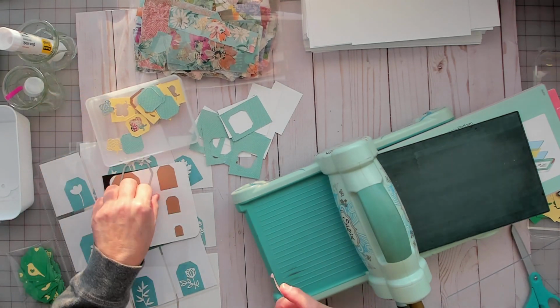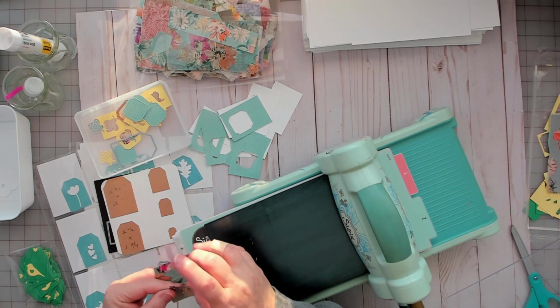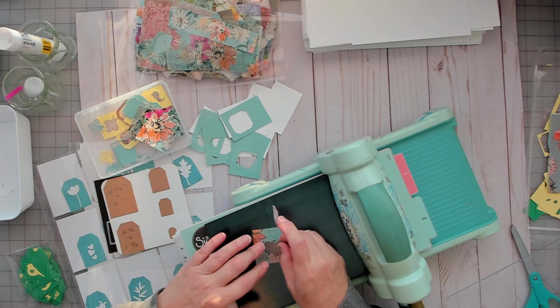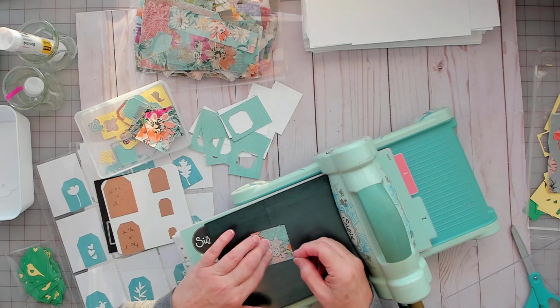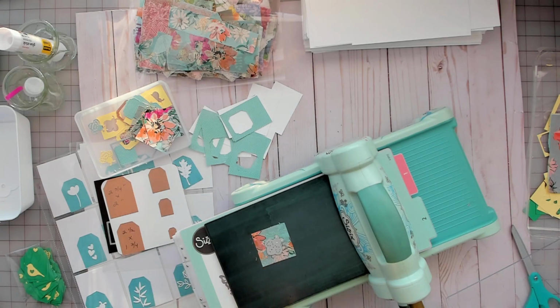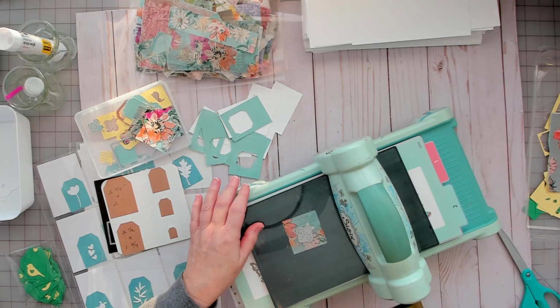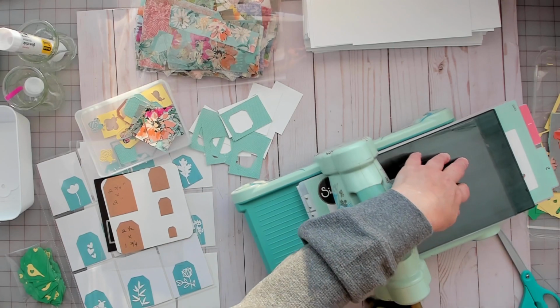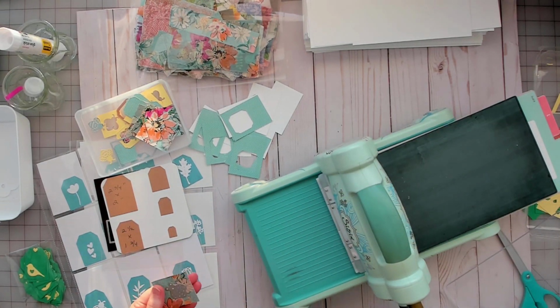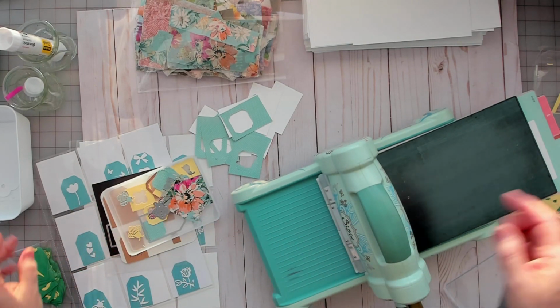Okay, so I need these. I need a bigger tray, but I don't want to get up. So let me finish cutting my bees out. The bees I'm going to do one at a time because I'm not going to put tape on that, because the tape will rip the napkin off because it has detail. Okay. So I have that negative now.